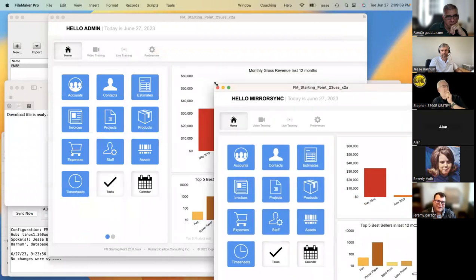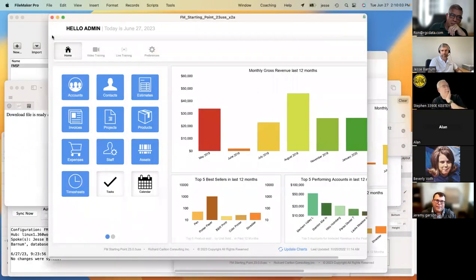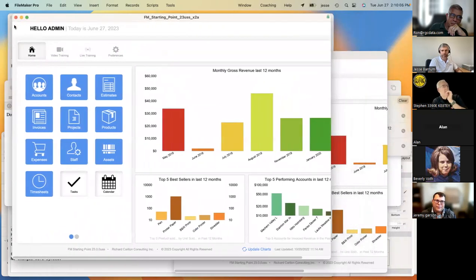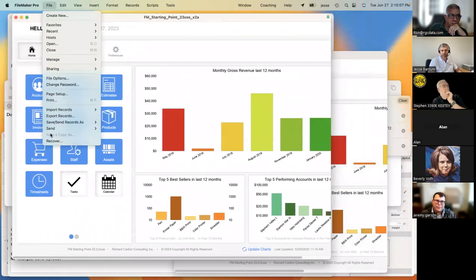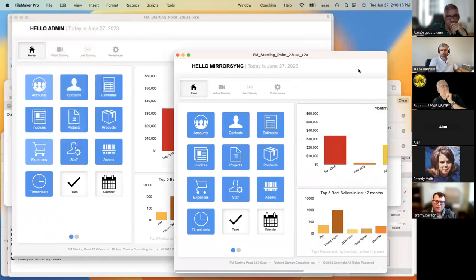And now this is getting a little confusing. I got a lot on my screen now, but I'm just going to use my little shortcut I showed you. In this copy of the file on the upper left part of my screen, save a copy as is grayed out. So I know this is my server copy. Over here, the bottom right version, I've got save a copy. So I know this is my offline local copy of the database. And I'm on a 15-inch laptop screen, and I'm starting to get confused with what's going on.